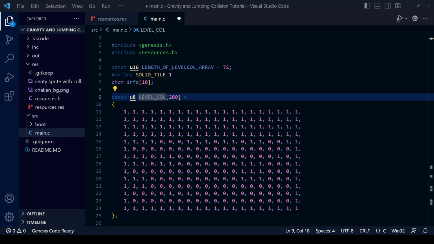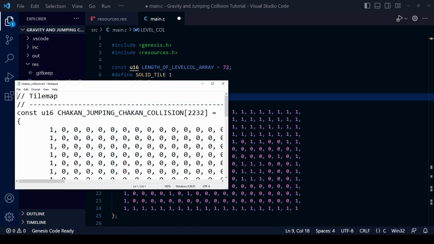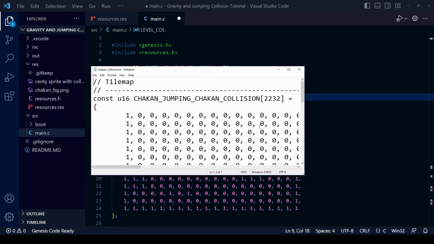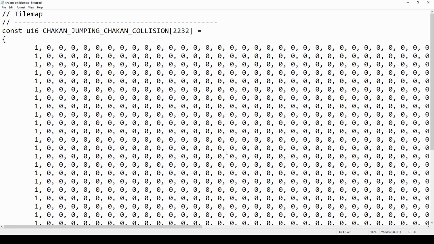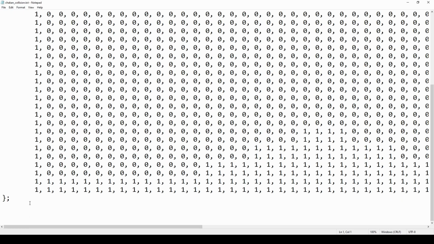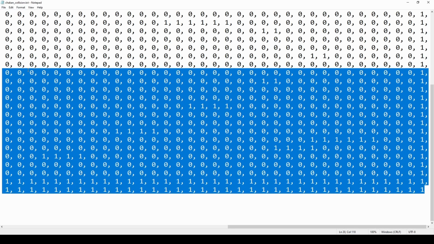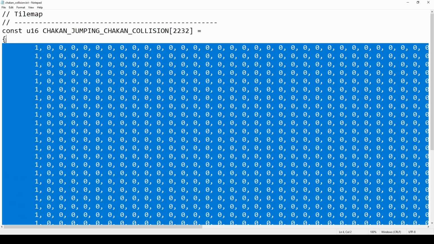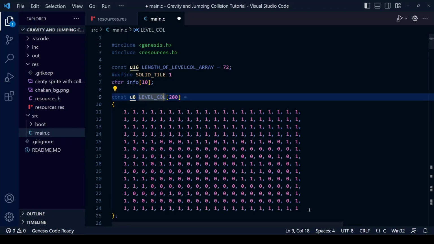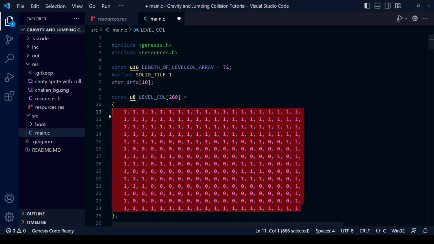Now we're going to have to change the collision array itself. So remember in 16 tile it will produce the collision array for us, so we can simply copy and paste. You can see that this is a much bigger map than the one I did last time, so I'm glad that we now have 16 tile so I don't have to write a huge map out like this manually piece by piece. So all you're going to do is copy the information inside the brackets and paste that inside the brackets in our main.c.